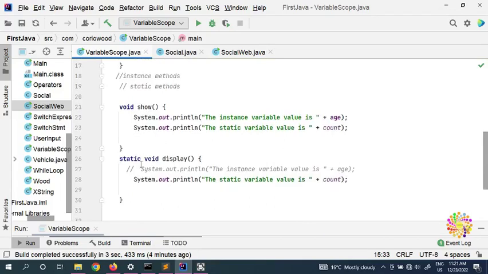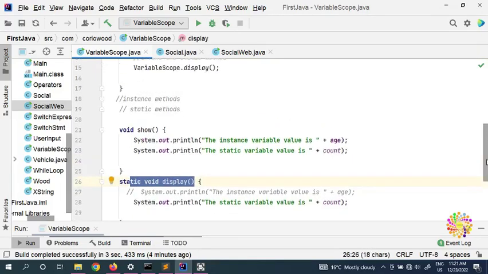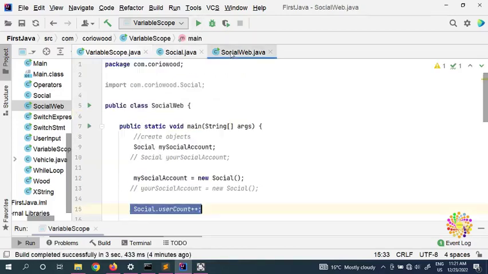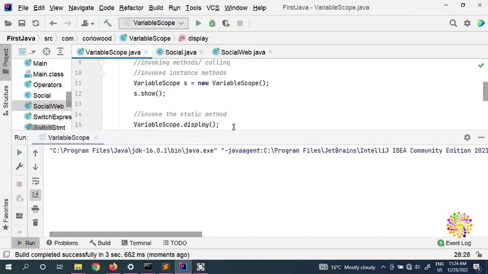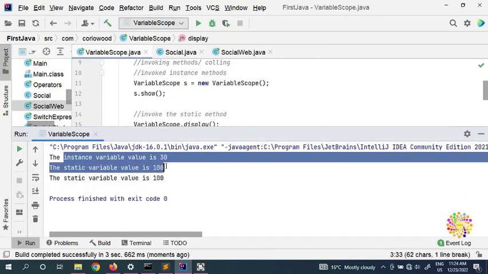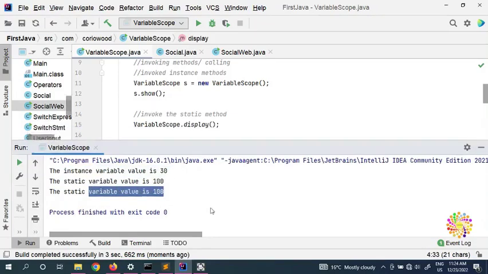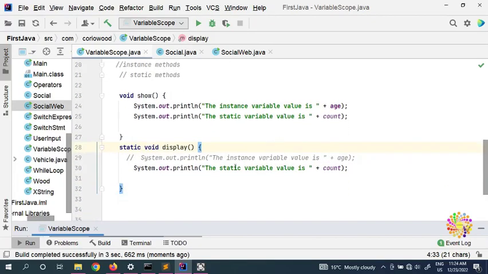If you look in here, we have a static method display. You can put it this way, exactly like you're accessing your static variable here. You just put the name of the class, dot, and that's it. So we're gonna Control S, and we're gonna run, and you're gonna see here that's coming from the top one, instance variable, and this is coming from the static ones, static variables.